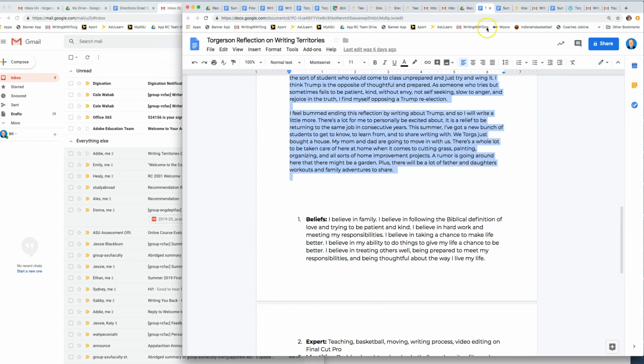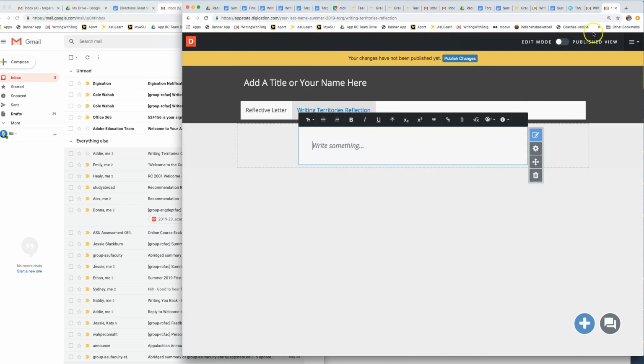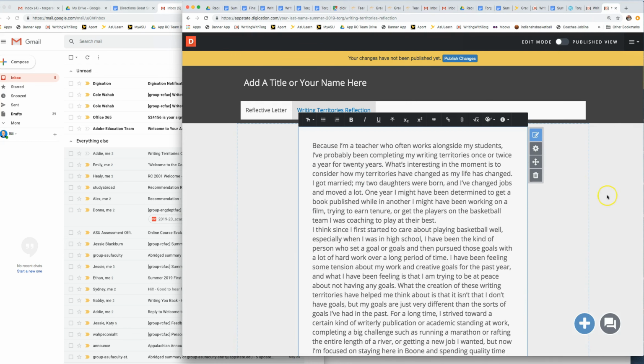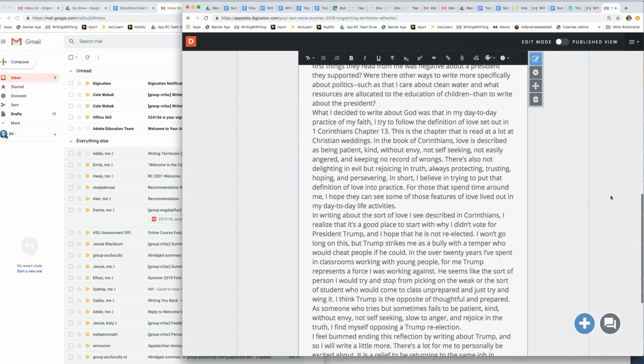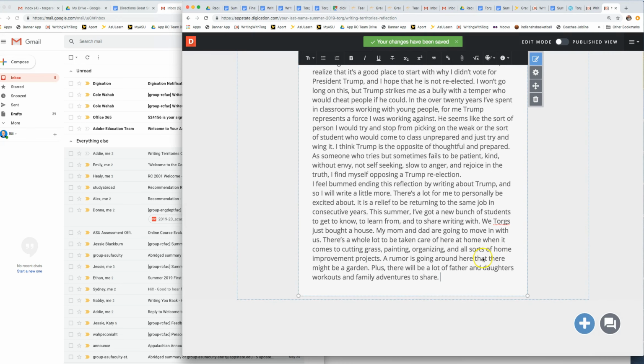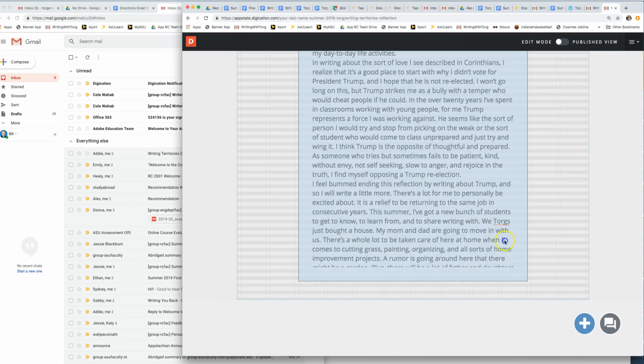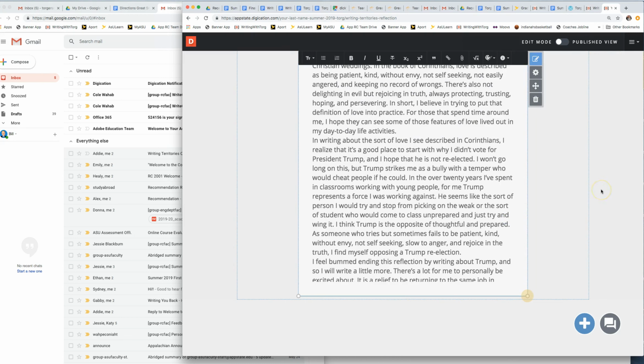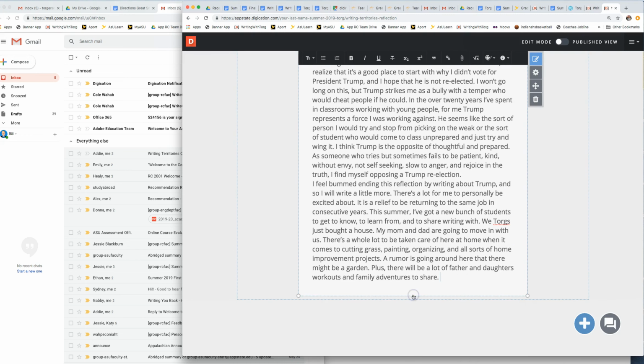So I have copied that, and I need to go back to my module, and I'm right-clicking and pasting, and then sometimes I can't see all of my text and write in here. Here I'll show you. If I make this smaller on purpose, now I've cut off some of my text. I see that some when I work with students, and if I hover over that, auto resize, it'll make it a size that lets me see all my text.